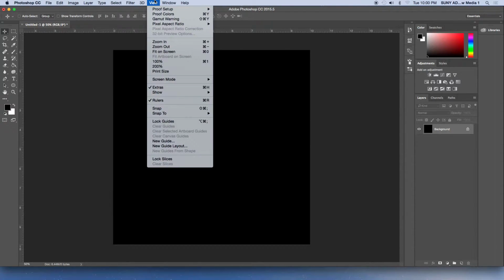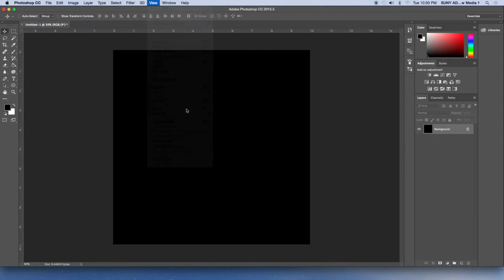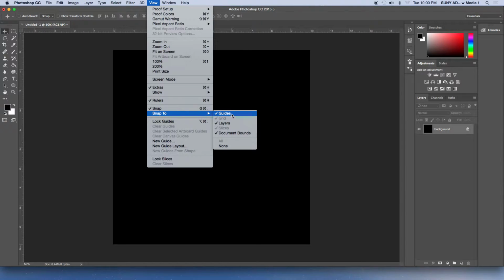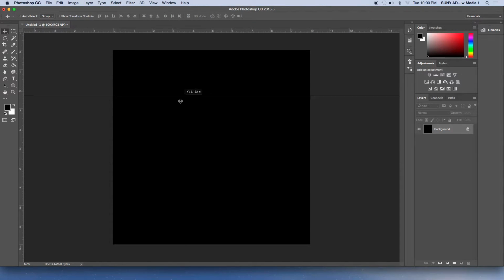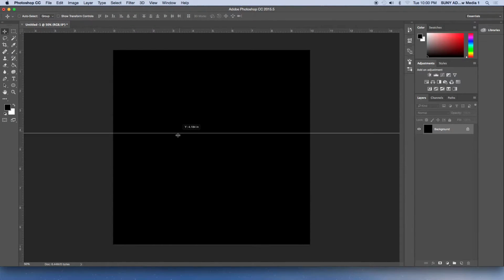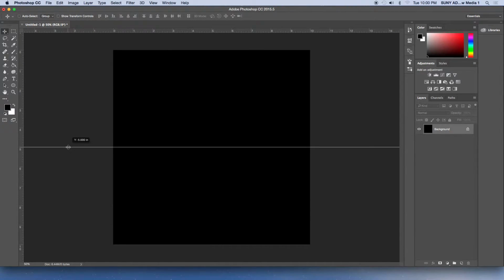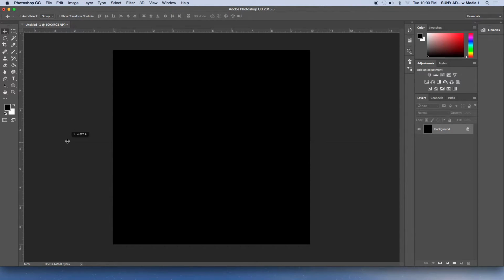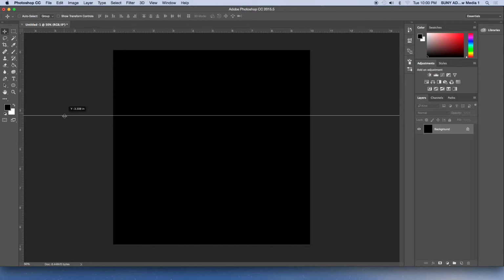Why is it doing that? Well, it's because this concept of snapping is turned off. So if I turn this on, and then I say snap to, and I have guides, grids, layers, slices, all these things on, let's see if that works out a little bit better for us. A little bit. Still not too much. Actually, I shouldn't say it doesn't work, because what ends up happening is it snaps to the middle of the document. Now that's going to be great at the middle of the document, but what if I need exactly 3.5? I'm running into that problem now. I'm pretty close, but I'm not quite there.